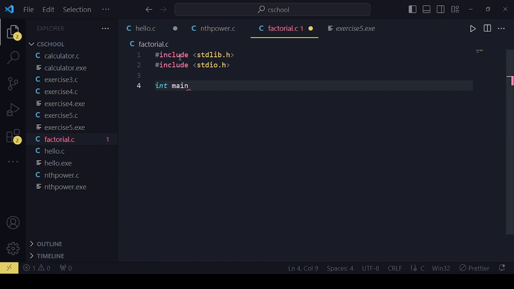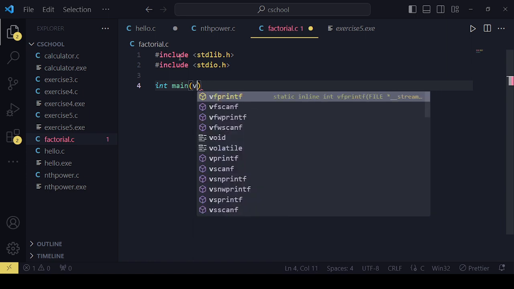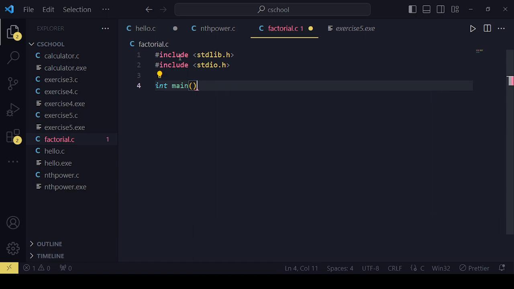Then here we're going to say int main, and then we'll throw those parentheses there, and then we're not going to pass in anything. That means that our function is not going to take any arguments. Now in some programs you might see a void here. What that means is that we're not going to pass in any arguments. So now we need to define the block of this function by using our most awesome curly braces.